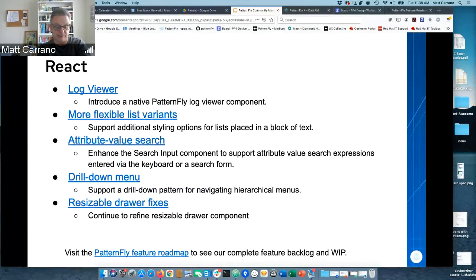Katie gave a great demo of the drawer that we've introduced, and so the React team is continuing to work on some cleanup there. Two other things that I didn't put on here only because they are imminently expected to be released in the first 2021 release, which is due later this week, includes a new slider component, which Michael Coker, I think, showed some of the static HTML mockups for that, but that will be available as a React component.